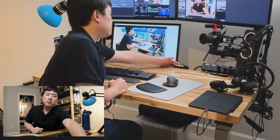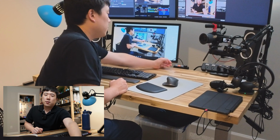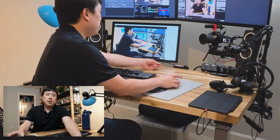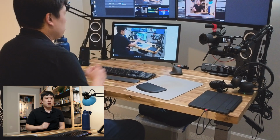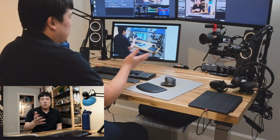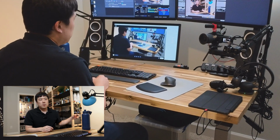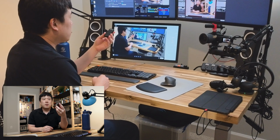Same thing for this little media dedicated keys. It has a magnetic thing over here, and I have a couple of other devices like this mouse. I can just bring it up to here and then it starts charging if I just need to quickly charge it. So I just wanted to show you that. And also I've got this 2 terabyte external solid state drive from Sayl.